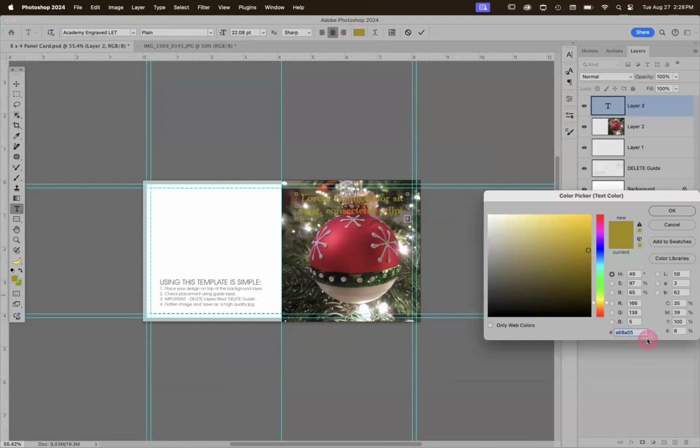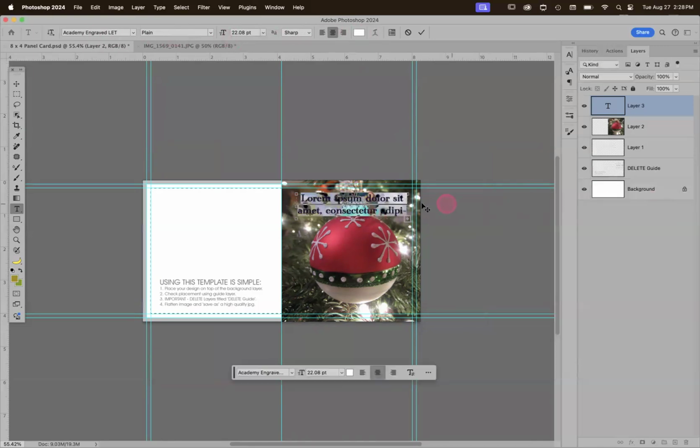And I want to make it white. So down here where they have the hexadecimal number, where my cursor is on the right-hand side of the color picker, I hit F, F, F. Actually, it's 6 Fs, but I can get away with 3 and shortcut it. Click OK and say happy holiday. Just one holiday. I'm not going to give you all of them. And that looks semi-okay. So I'll hit the check box at the top and say okay.